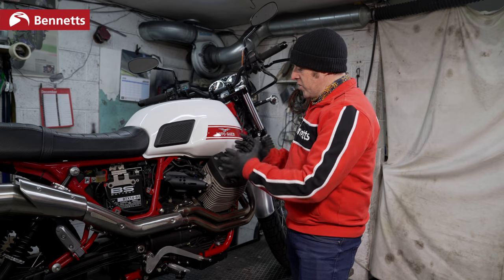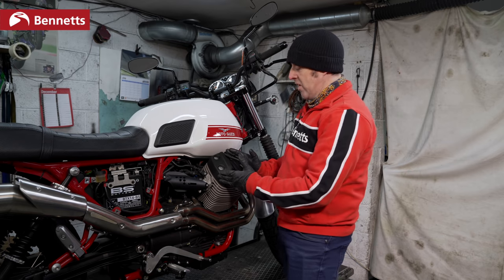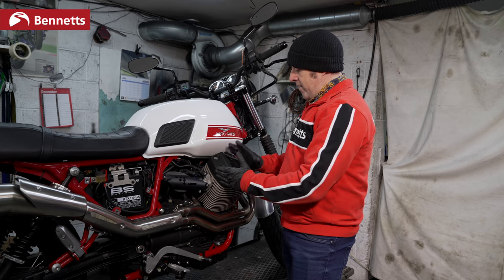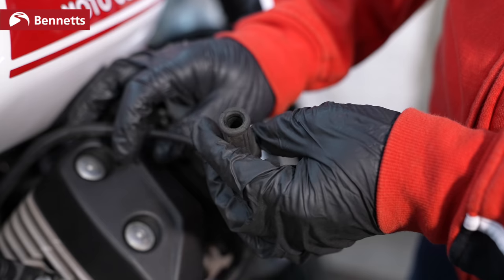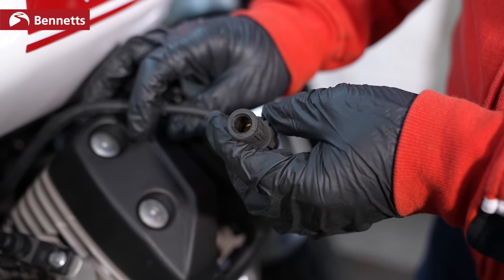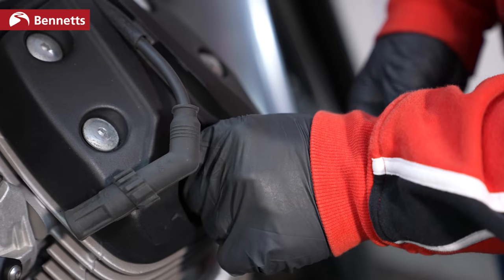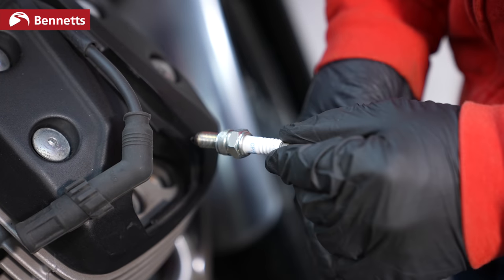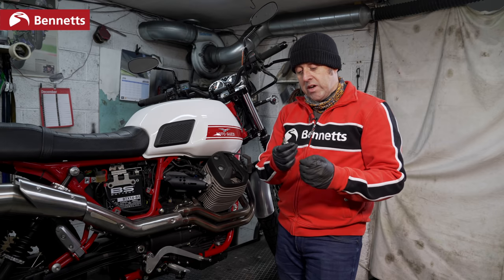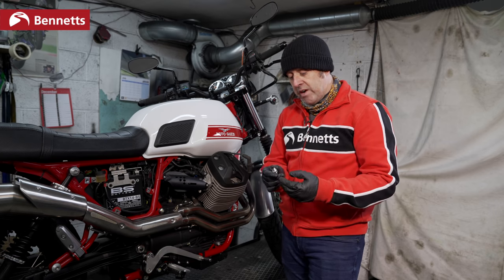So luckily with the Moto Guzzi, it's pretty easy to access. On some models, this might be a bit difficult. But while you're here, check the HT leads. Check that they're not full of water, they're not corroded, that they're not kinked, and they look like they're in good condition. When you remove the plug, be gentle. And check for any telltale signs. Check the gap. If this is covered in fuel and covered in liquid, then it's probably been flooding and it was getting too much fuel and wasn't firing.